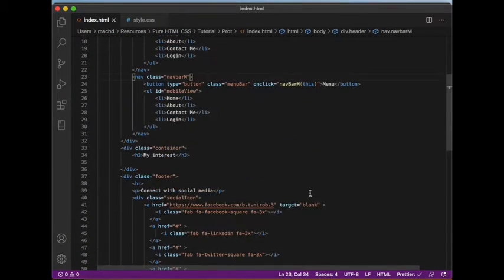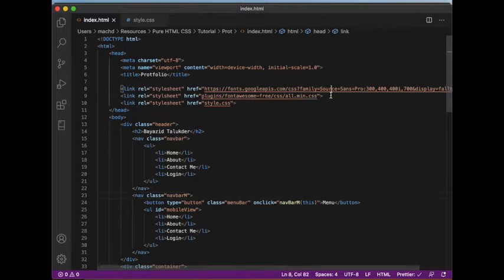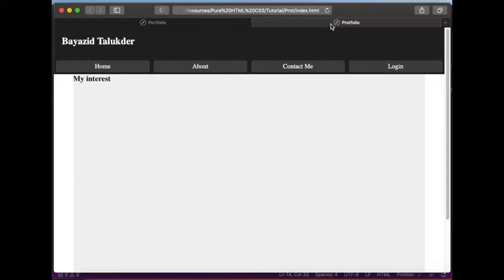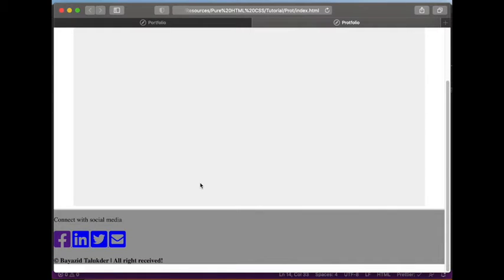Here I think I made a mistake. Where is the mistake? Oh, here I just missed an E, so that's why the icon is not showing. If I save now and go to my page, now you can see the icon is visible.